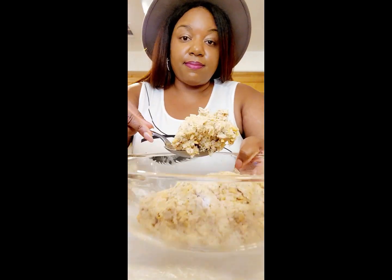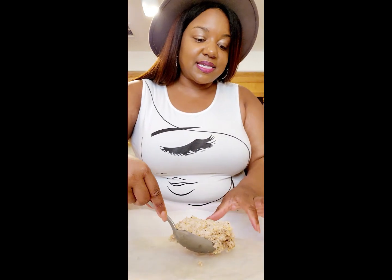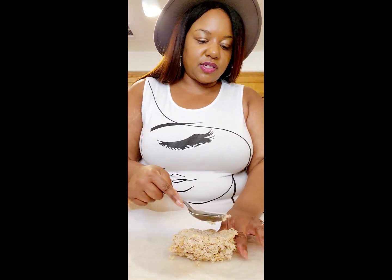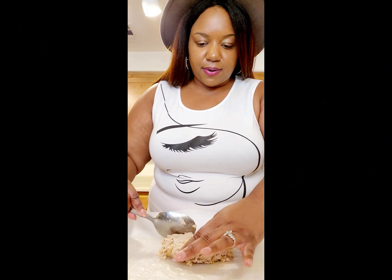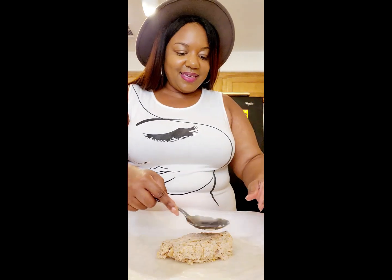So now I'm going to take my mixture here. I'm going to put it in the center because I want to make sure that I can wrap it well enough so it doesn't actually rip. Now I would use my gloves for this, but I got caught up just using the rice paper. So again, I'm just cooking for hubby and I, and my hands are clean, you all.